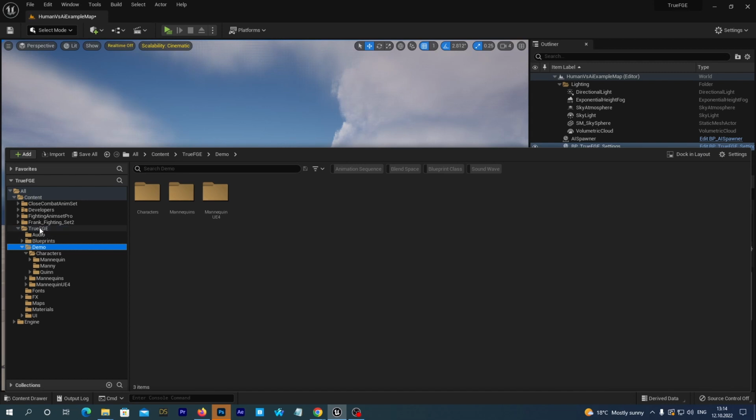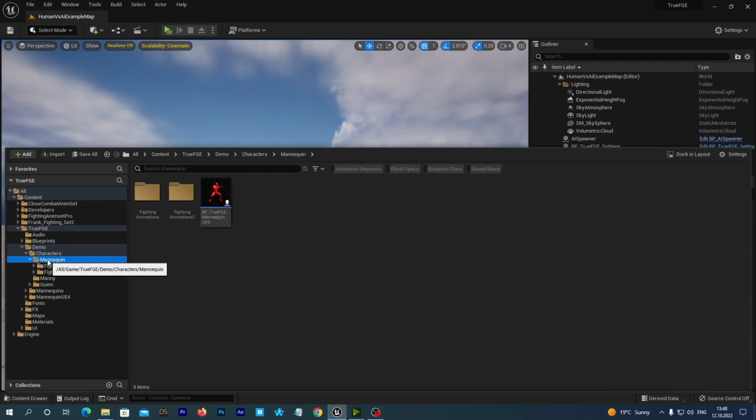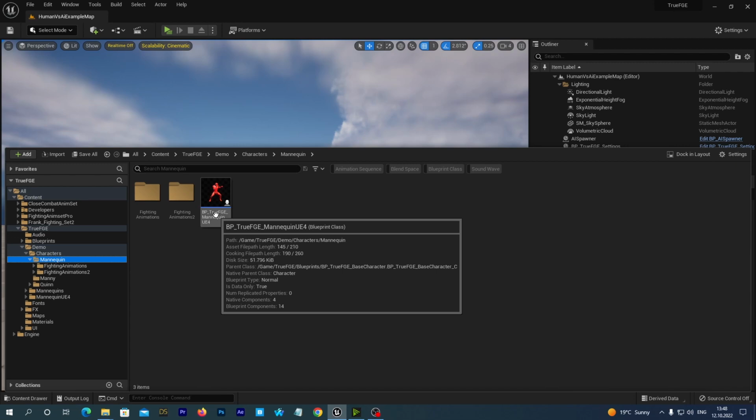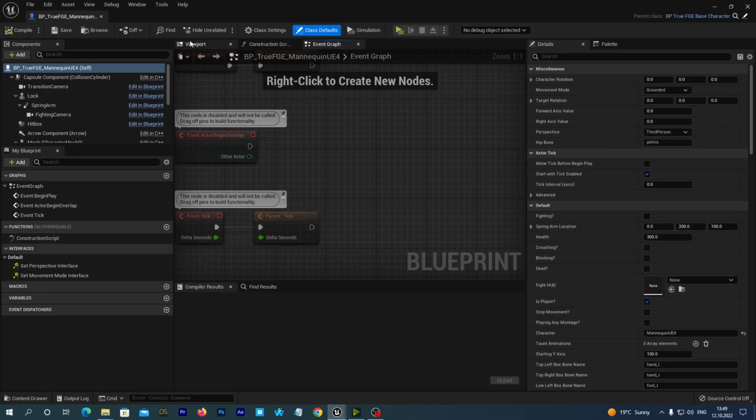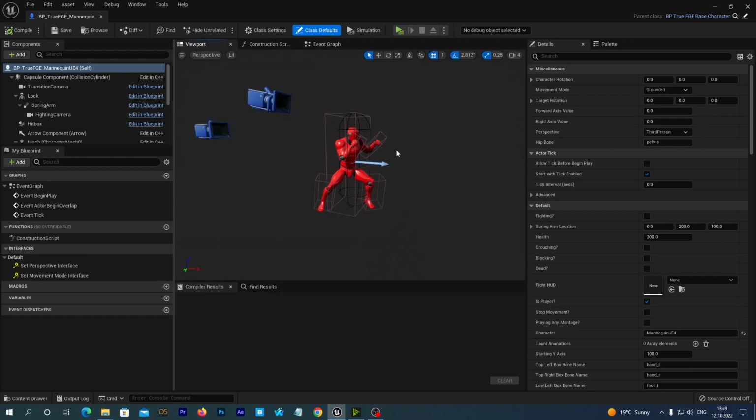Our characters are stored under the TrueFGE demo characters folder, and we have this mannequin folder that contains a character blueprint that utilizes the UE4 skeletal mesh mannequin, or we can use it for any other UE4 skeleton mesh.